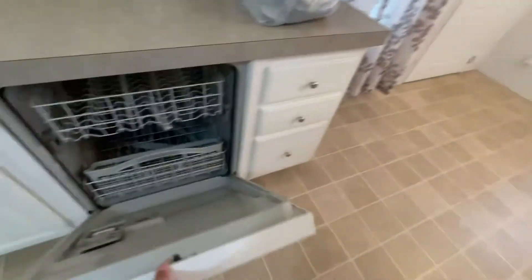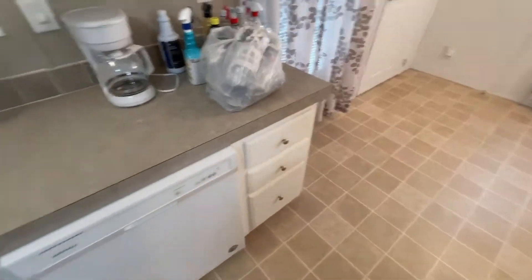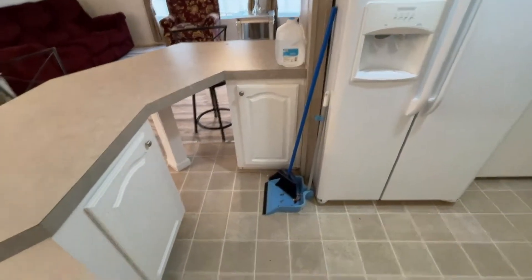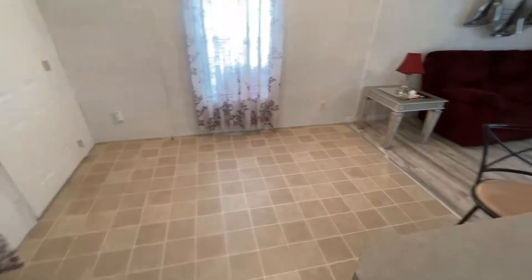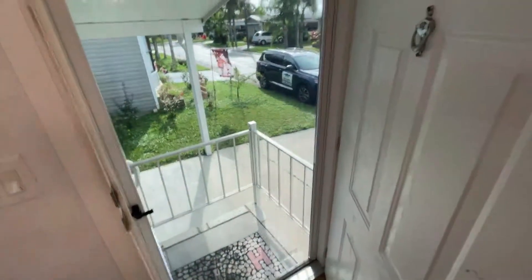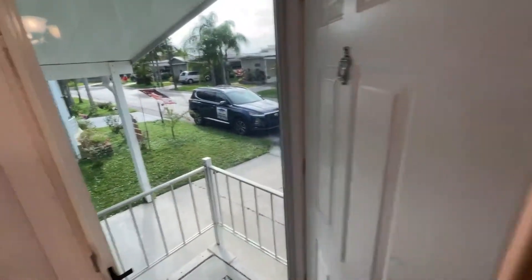Full-size dishwasher works great, and there are lots of drawers. You've got a breakfast bar over here with some more shelving and storage underneath. You can set up a dining area over here if you wanted to. There's another door that leads right back out to the carport. This window is kind of tinted to help block out some of the heat that comes in.